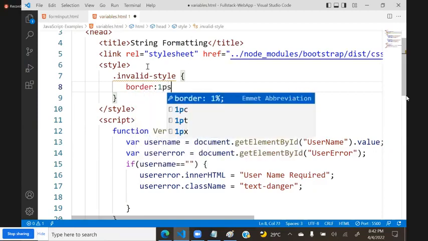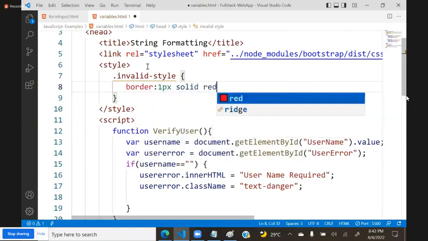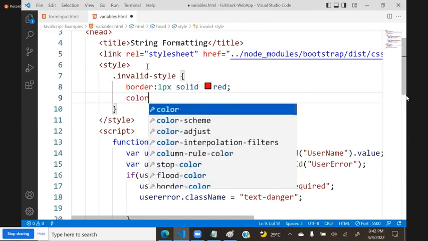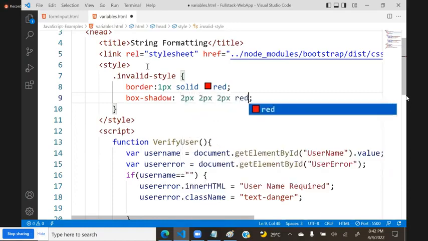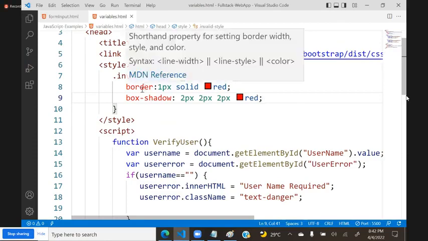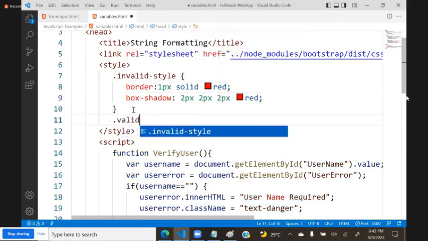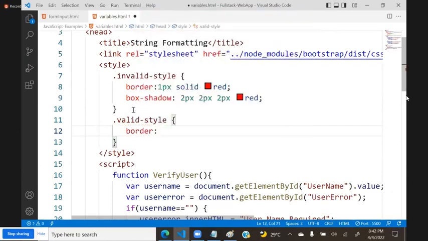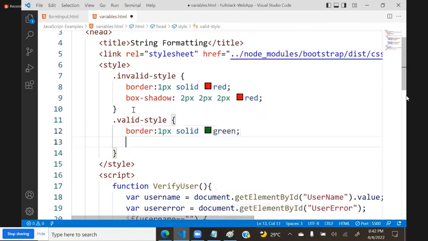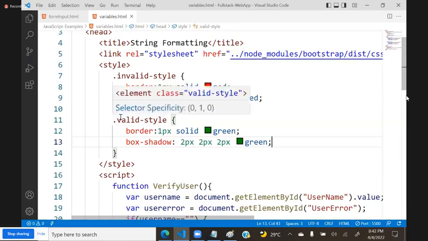Border as 1 pixel solid red color, and box shadow 2 pixel, 2 pixel, 2 pixel, and red. Like this we are defining. Then the valid style, border I defined as 1 pixel solid green, and box shadow 2 pixel, 2 pixel, 2 pixel green. This is the invalid style and valid style.